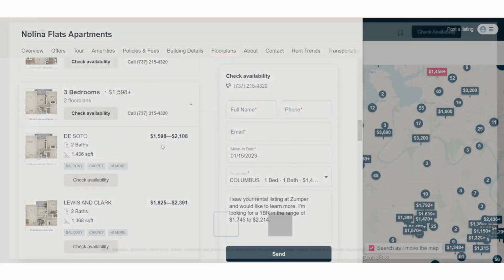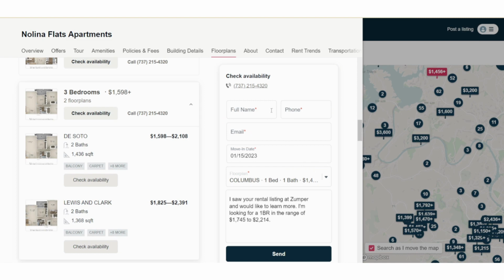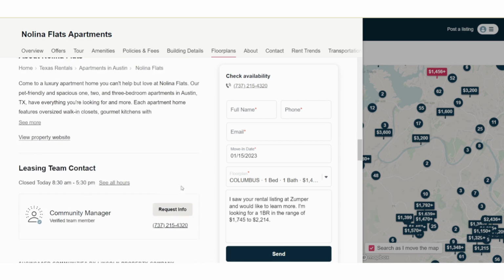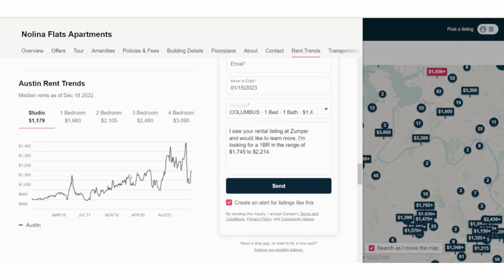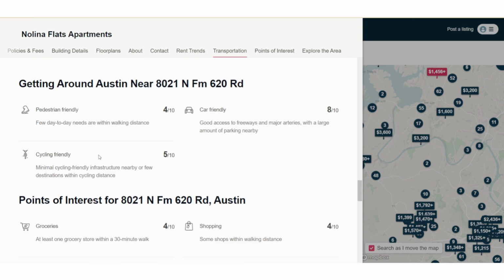Then you can check out the floor plans by clicking on them. From here you see the house and you see the plan itself. If you like it, you can then book a visit. It's a very nice trick to help you make decisions, and then check availability. Over here you can write a small message and send it to the owner. They have also shown the price trend, so you can analyze and take your decision analytically.